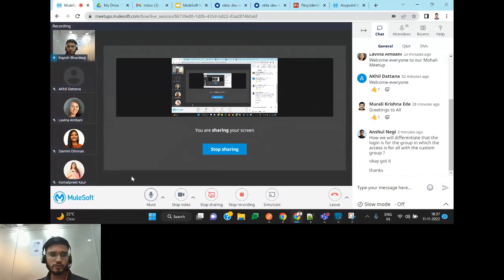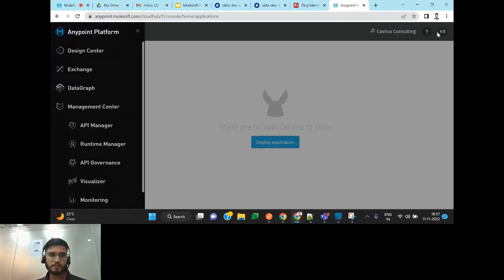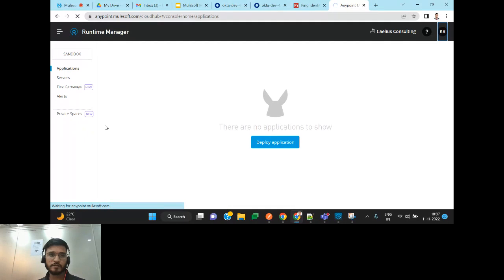Now I'll move on to the next part, that is connecting our endpoint platform with OpenID Connect. Let me log in again with my parent credentials.